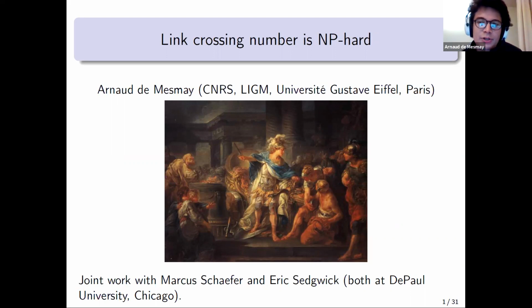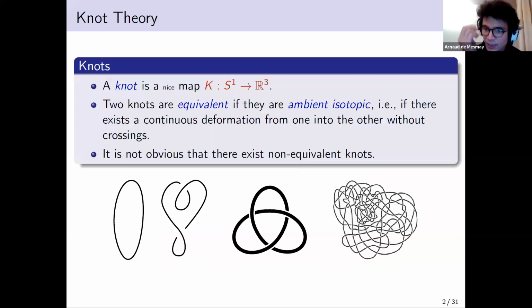So I guess the question that I want to ask is whether nowadays with computers, we're better at these kinds of problems than Alexander the Great. And the answer is not really, but it's pretty hard to figure out. So let's start. And before saying anything, I would like to say that this is aimed to be a very elementary talk. If you don't know anything about knot theory, you should not be lost. And if you're lost, then you should feel free to ask questions because I hope not to use anything technical.